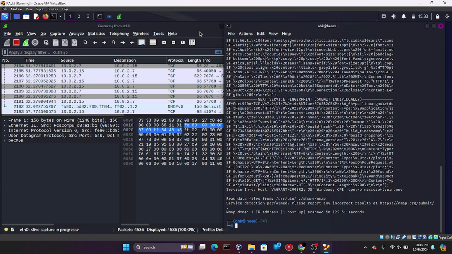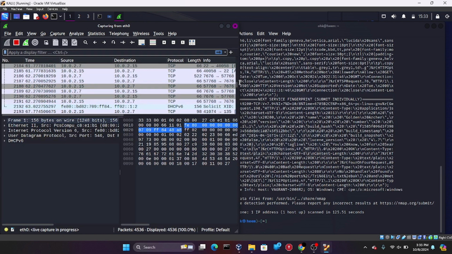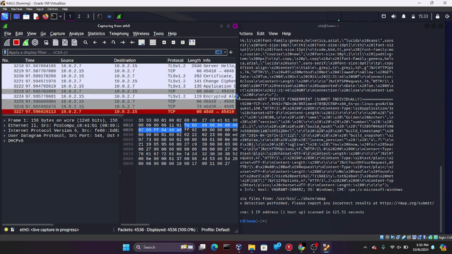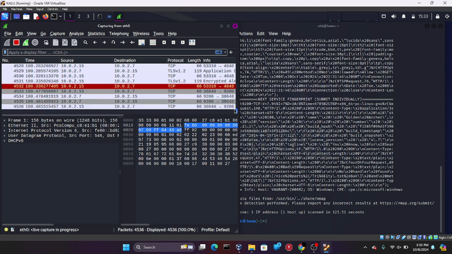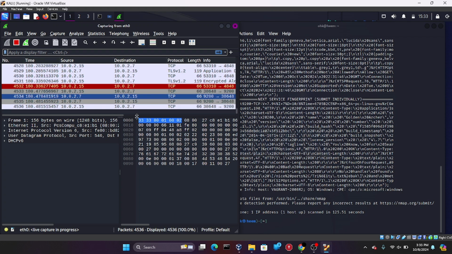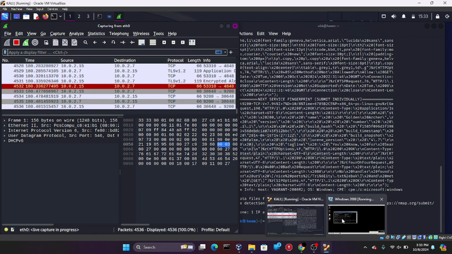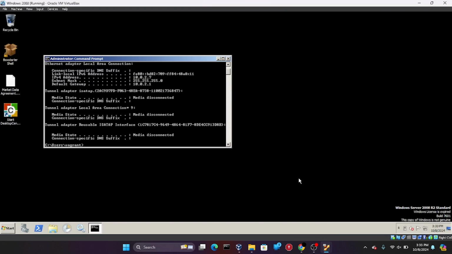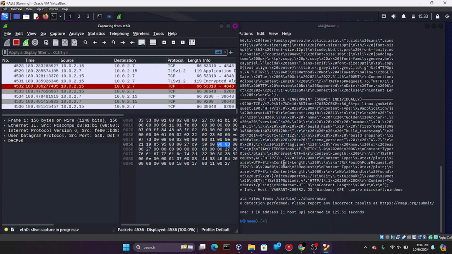If we come over here, it's about to be insane. Let's see the packets of data we sent to that IP address. So for my one IP, 10.0.2.15 on Linux over here, we sent over 4,000 packets of data to this one other IP, this one device over here, in just under about 2 minutes.